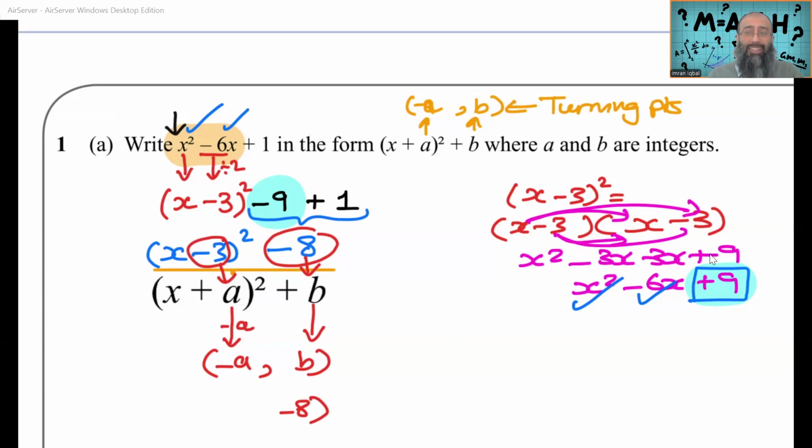So even though this says x plus a in the black part, we got -3. That doesn't matter. That just means x and the a value. So the a value can be positive, can be negative in the original bracket, sorry. Okay, but we now have to inverse it. From -3, we multiply it by -1, it will give us +3.